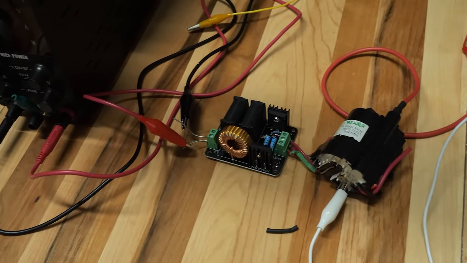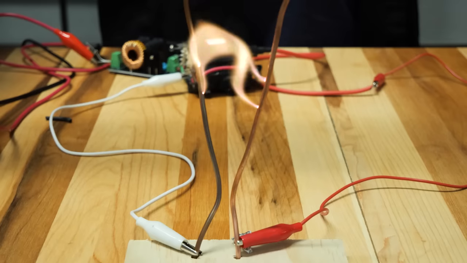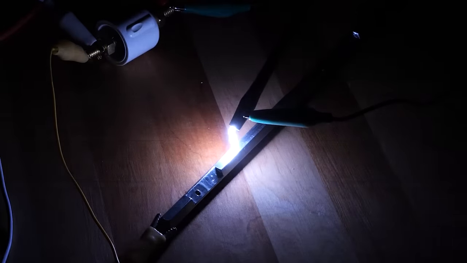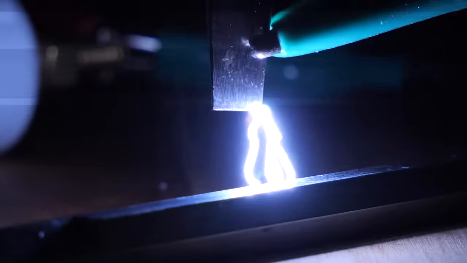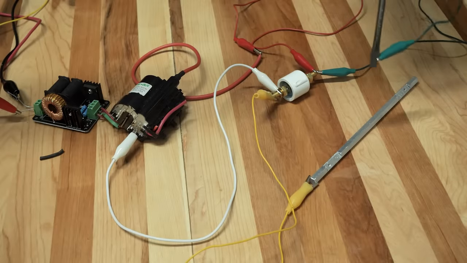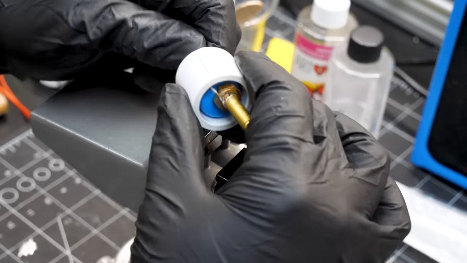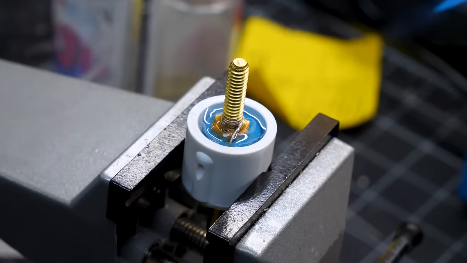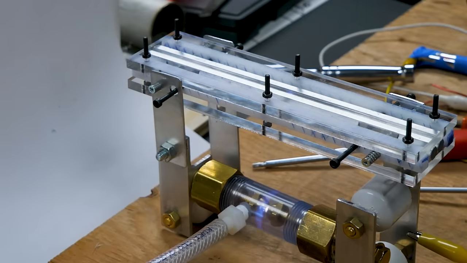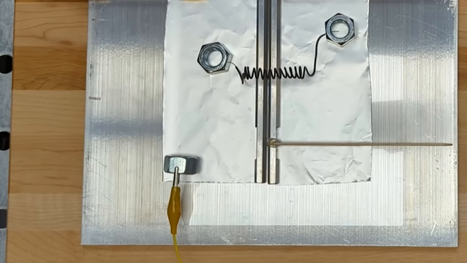Next, we need a power source. We'll be using a flyback transformer driven by a ZVS driver which we got on Amazon. This puts out about 40,000 volts, but it does so as pulses of DC electricity. To smooth those pulses out so that it's flat DC, we added a capacitor between the positive and negative. We're using a homemade doorknob style capacitor that we made from a standard high voltage cap. It's got bolts on the ends and is potted in epoxy to help prevent sparking. We had it left over from the more elaborate form of laser that we tried to build.